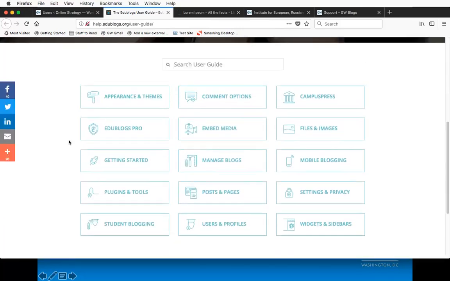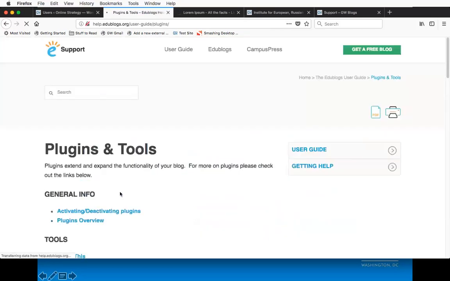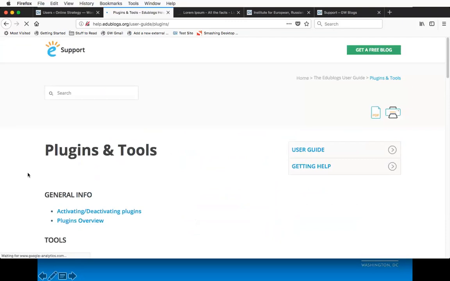So you just have to keep in mind, again, that some things have been locked down so that they are in compliance with GW's policy. So you'll see information in here about plugins that you don't have access to and themes that are not available. So just keep that in mind when you are looking through this. But this is a great way to familiarize yourself with how the service works and to learn how to use specific plugins and widgets. I'm constantly in here actually to figure out how to use specific plugins and widgets because there's a lot to try and keep in mind.